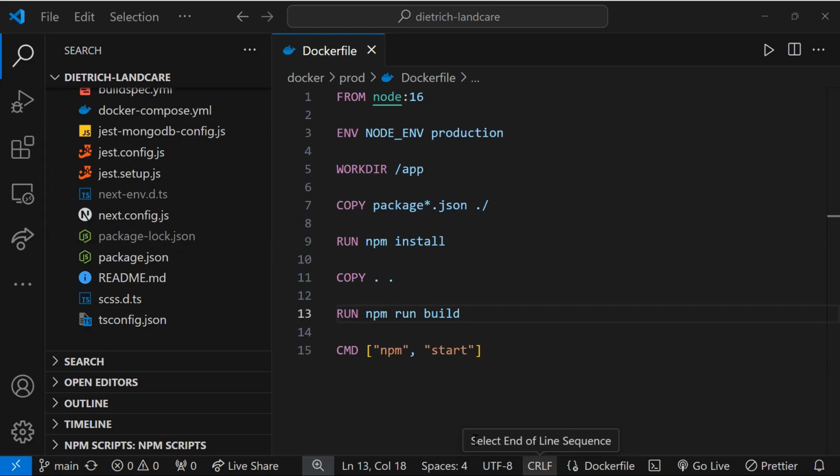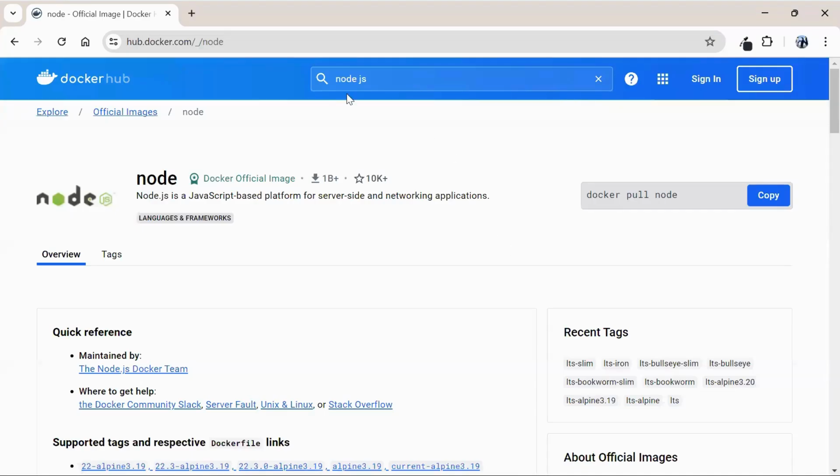Okay, now let's go line by line. Line one is referring to a template that we're going to get from a platform called Dockerhub, and I'm going to show it to you now. Dockerhub, here we see Dockerhub, and this provides templates for images. Now, what is an image? An image is an application with its environment, like a snapshot of those two things together. And the containers run off of those images.